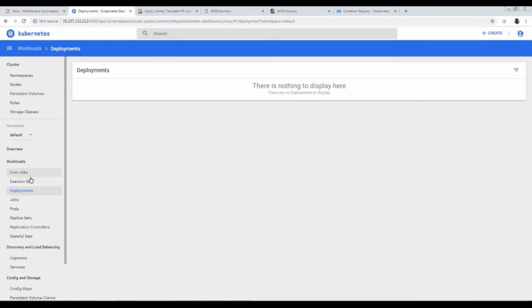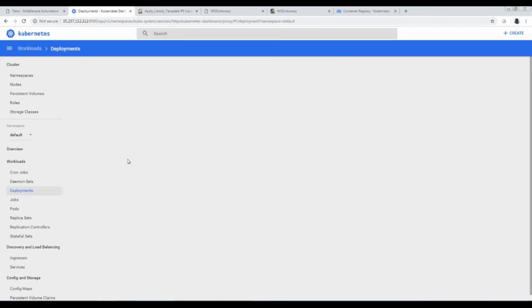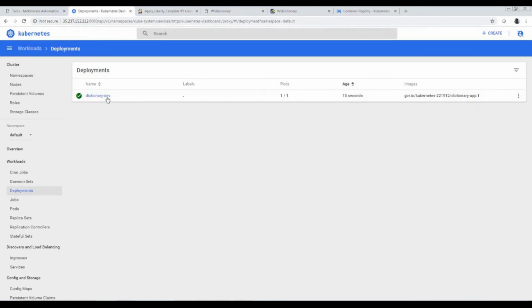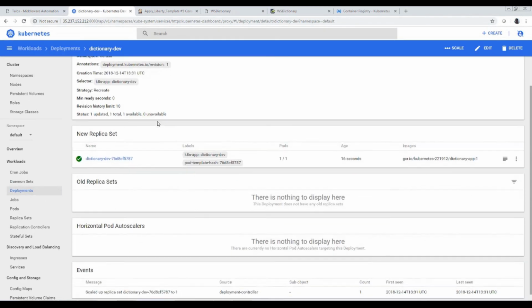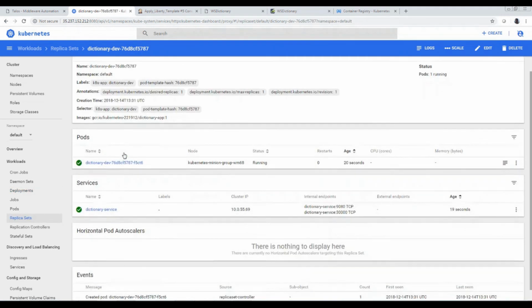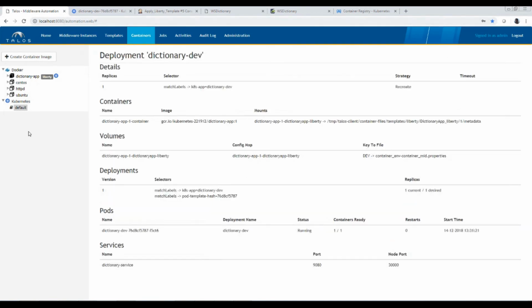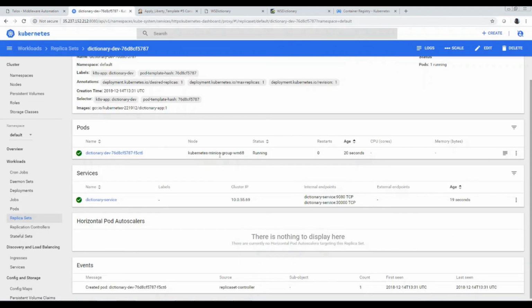Here you go. So if I go into my dashboard on Kubernetes, I can see the deployment. Let me refresh this. I can see the deployment, and if I go into it, I can see the pod being created successfully. Okay. On Talos, I can see some details on the deployment as well, the status of it, and the configurations that were used to create the deployment, some basic configurations.